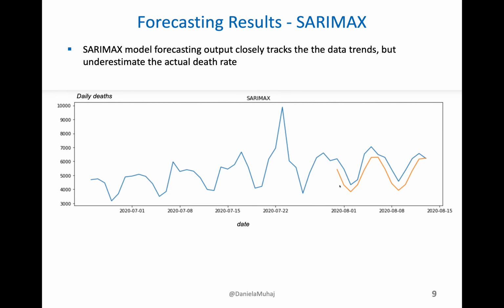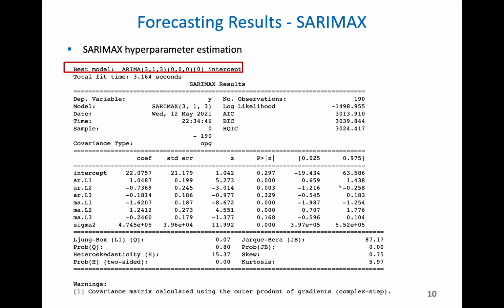And these slides will show the results of the forecasting. So for the SARIMAX model, as we see here, the x-axis is the date, and the y-axis is daily deaths, and the orange line is the SARIMAX prediction. So it very closely traces the actual data series, but it slightly underestimates it. And as I mentioned before, for SARIMAX, we need to optimize the hyperparameters. So this simulation does that. And this is how the order tuple of 3, 1, 3 was determined before running the model.